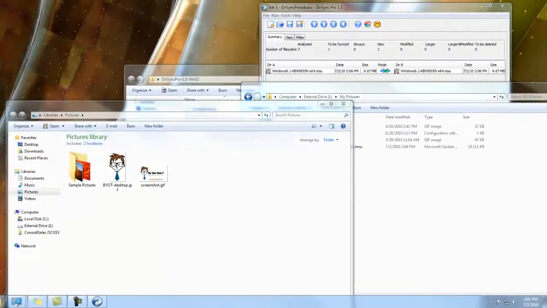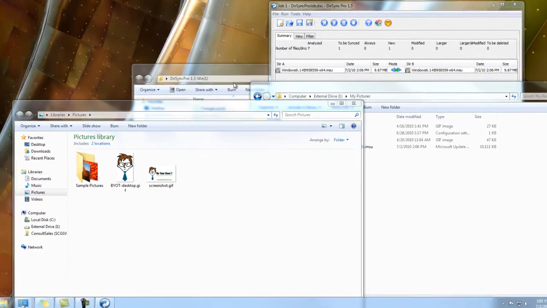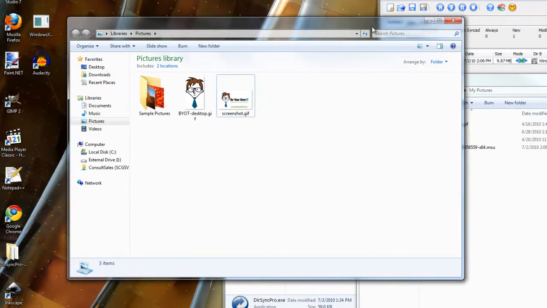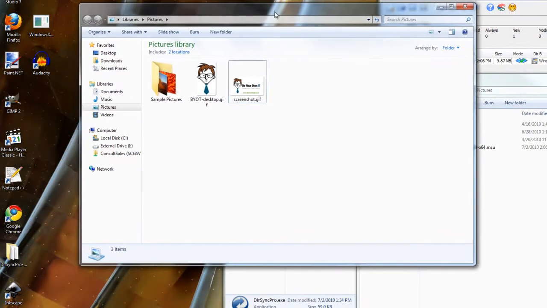I personally use DirSyncPro. I use it to manage a video library, which has gotten kind of out of hand on me. And it's nice to be able to back up everything without having to go through everything piece by piece. Because some of these libraries can range to 500, 600, 700 items, and they can get to be a real bear in a very short amount of time.